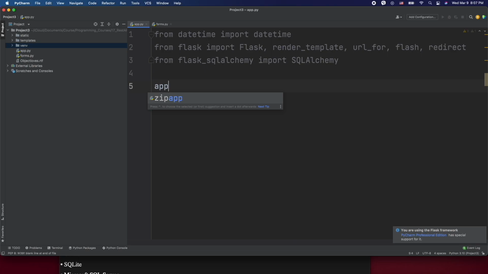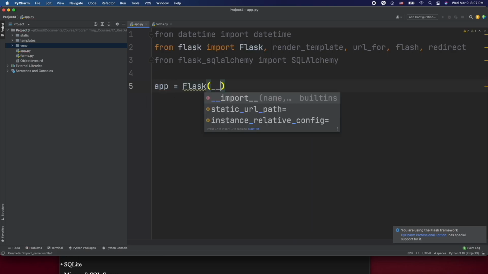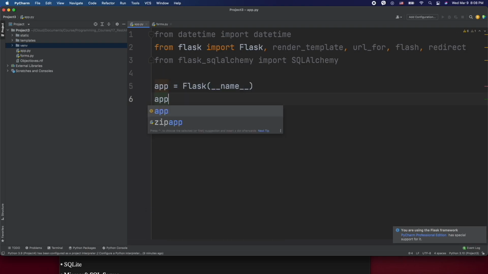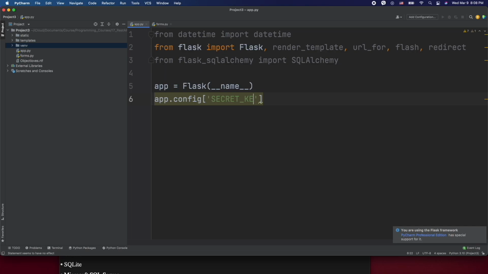Okay, so let's do app equals Flask, and then __name__, and then app.config secret key will be equal to secret. Actually, whatever word you choose here, it would work.